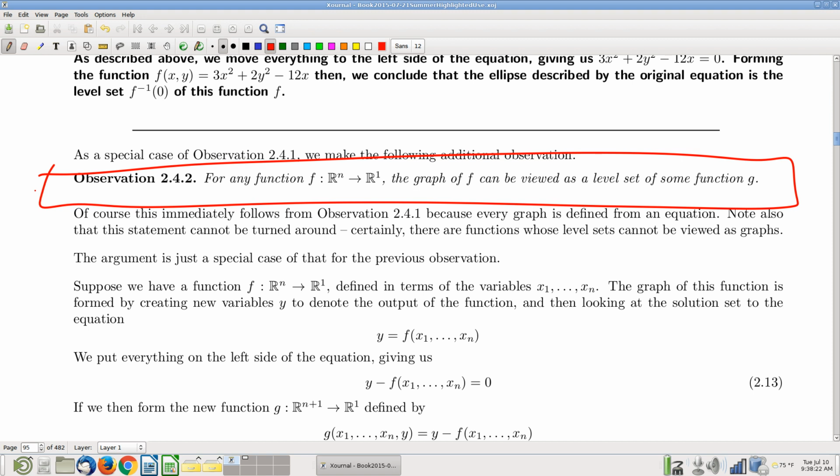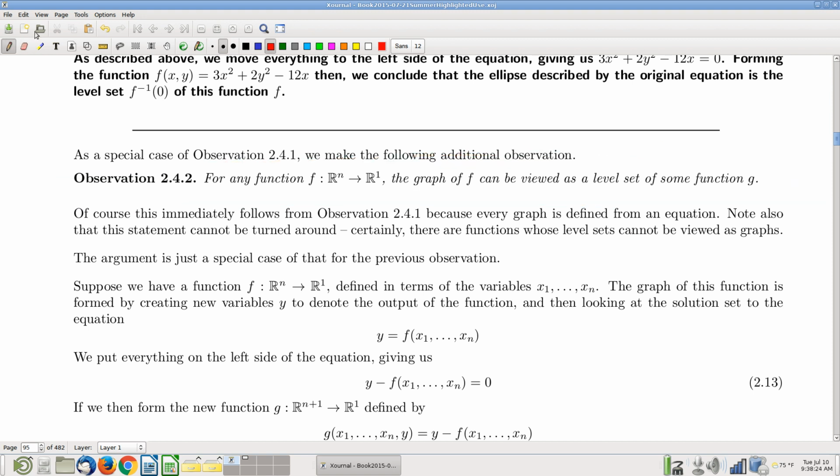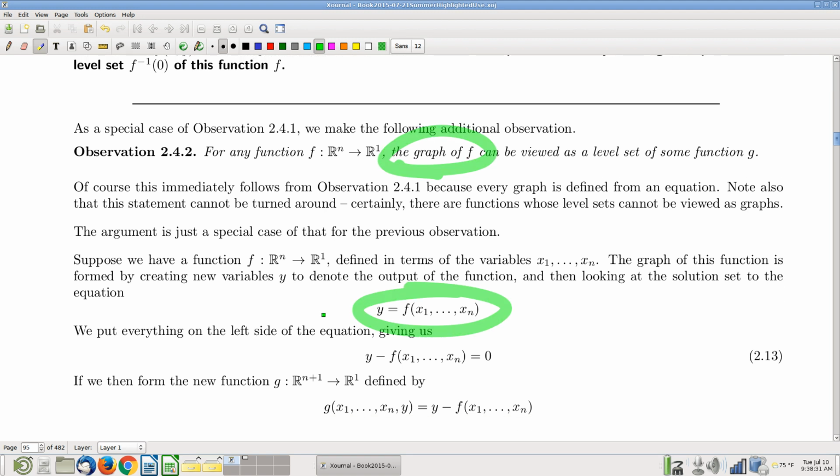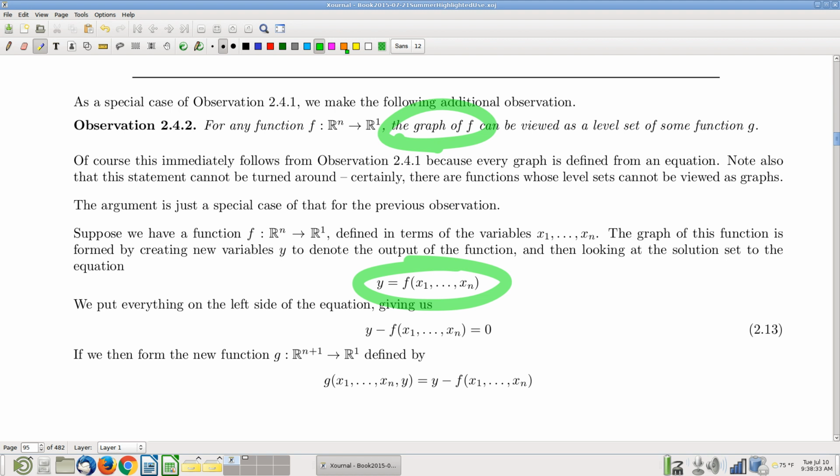Now, the reason why this is true is pretty straightforward. If you're viewing a graph of some function f, there's the equation that describes the graph. Notice that equation is logically identical to that equation. I just played the trick that we just talked about. I took the right side, moved it over to the left side with a minus sign, right? Trivial. Algebra 1 move there. So these are logically equivalent equations.